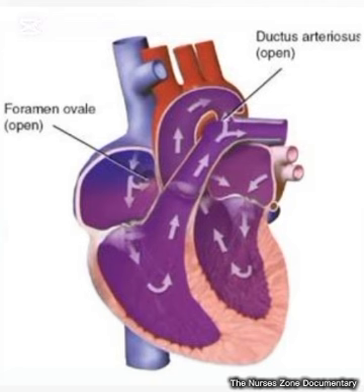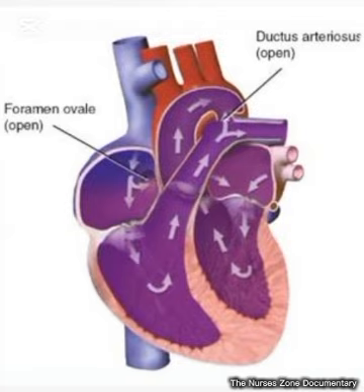So we find that in utero, the lungs are non-functional. The fetus doesn't breathe in utero. So there is no point of blood going to the lungs for oxygenation. Now, this blood that is coming to the fetal body has oxygen already from the mother.